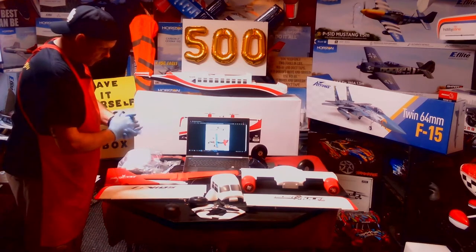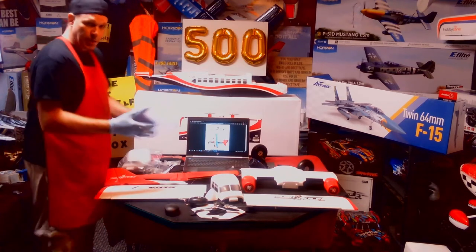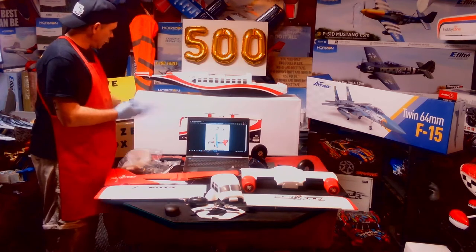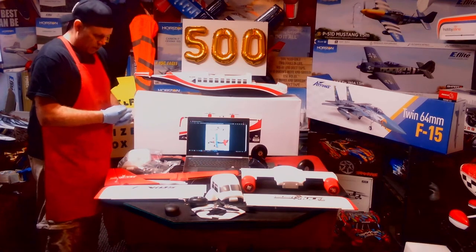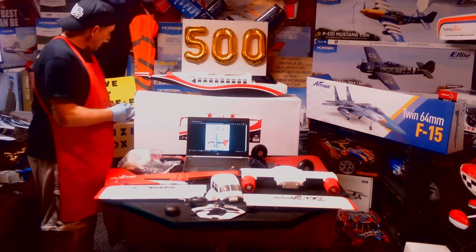Some of my first impressions are, again, that this particular plane is absolutely beautiful. It's very, very cool. It's going to be a 1500 millimeter wingspan, which is going to be really nice. So I'm looking forward to that.